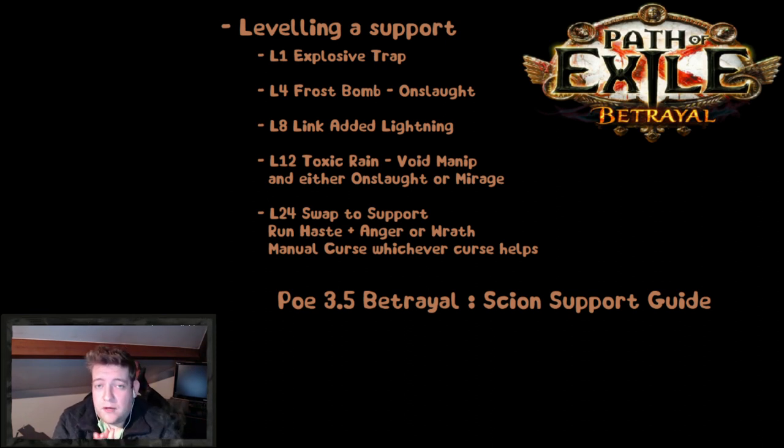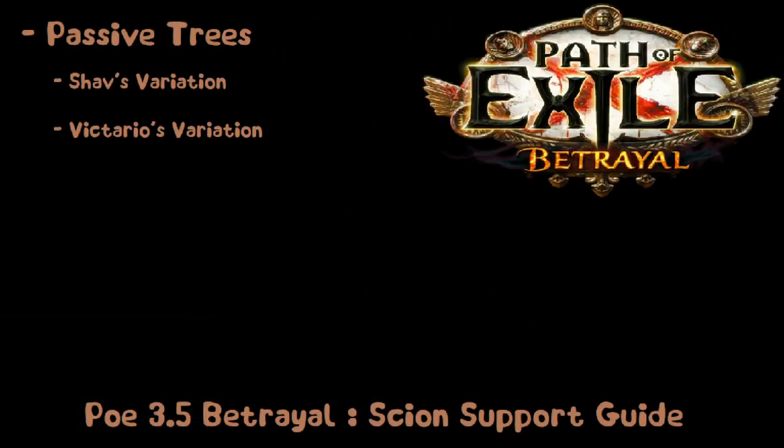At level 24, I'll be running two RLs, which is going to be haste for movement speed, because going fast is important at the start, and then either Anger or Wrath. That doesn't really matter which one it is. It depends on the build your carry is playing. But as long as you have those two, you'll be good. At that point, I'll also be picking up an LE Weakness gem, or perhaps a Despair, depending on whether the bow guy is playing Rain of Arrows or Toxic Rain, that is to be seen, so I can manually curse the packs that didn't install left and right.